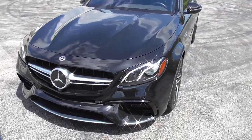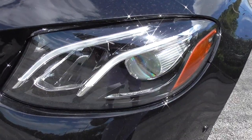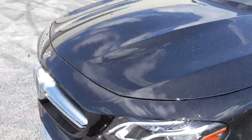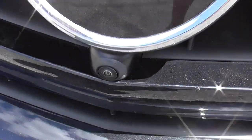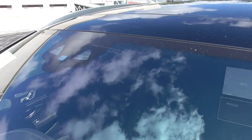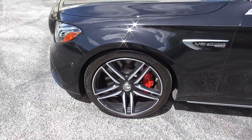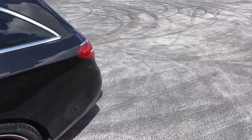This example here is actually pretty fully loaded. The only options I noticed it's missing are the multi-beam fully active LED headlights — it still has the LED active projector, just without the full active swiveling components. It has the Distronic Plus — now called Drive Pilot — with the radar sensors and front camera. You've also got the stereo cameras for Drive Pilot, a heads-up display, and the only other thing missing are the carbon ceramic brakes, which aren't really a necessary option. Other than that, it's got everything.